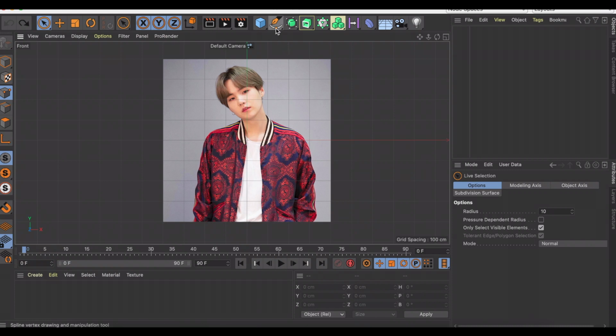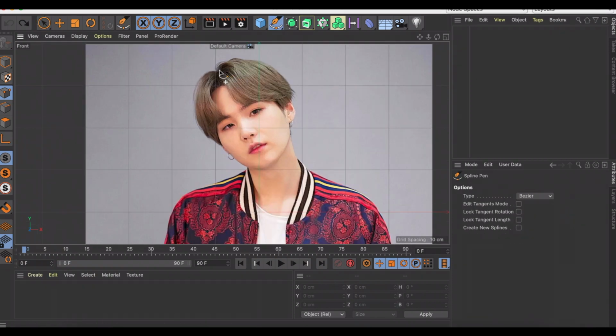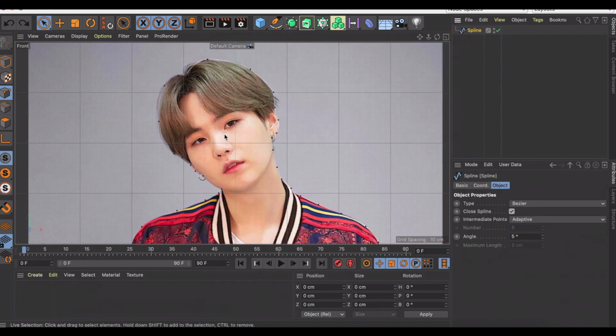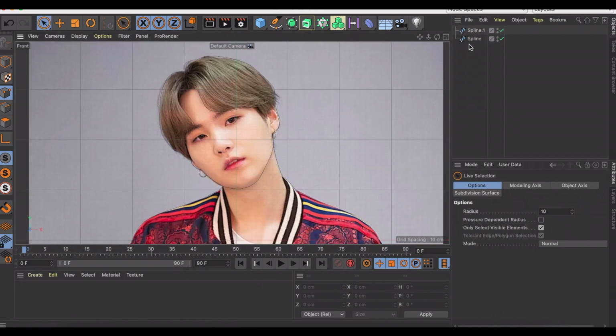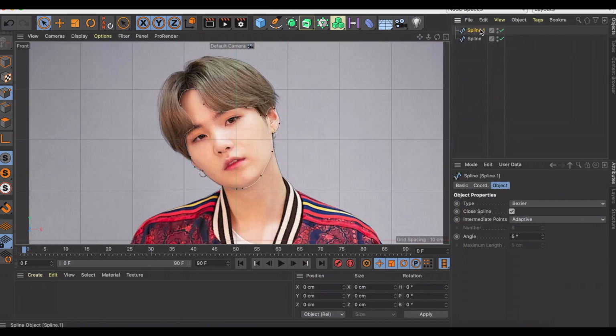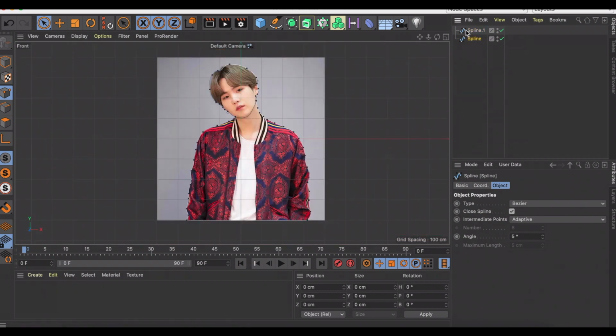But anyways, I'm just going to select this pen tool and just create kind of a mask like you would do on After Effects. Once you finished your outline, just click anywhere around this gray area to unclick the first outline. That way you can make another one, and this time just make it around the face. And now you should have two separate outlines for just the face and then for the entire person. It would help if you rename the outline so you know which is which, so just select it and press enter or return on your keyboard and just rename it.